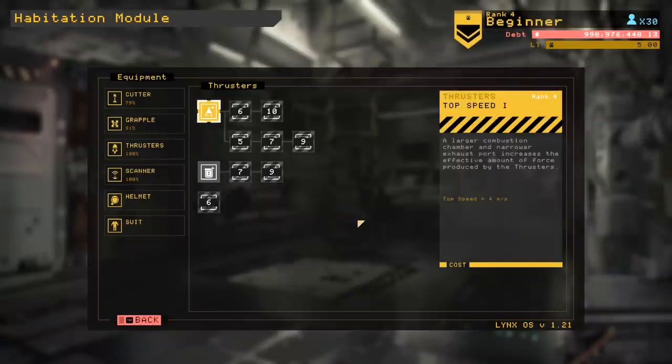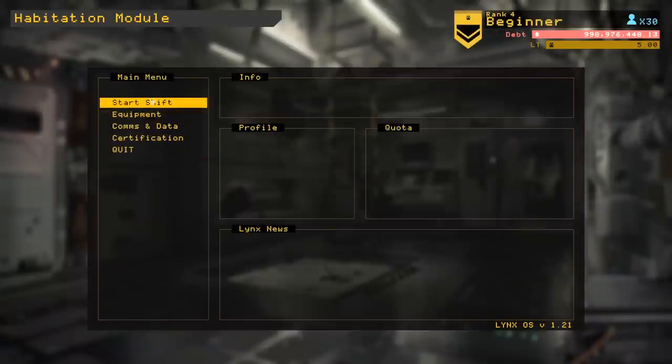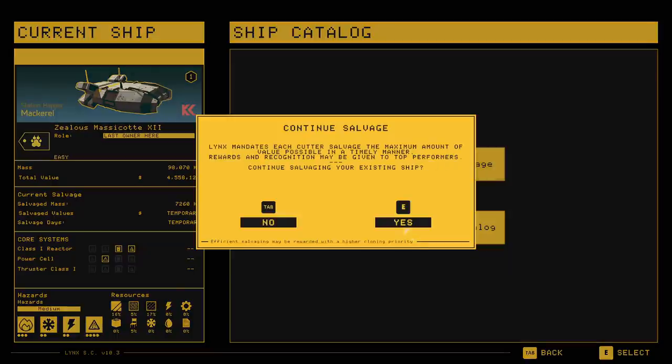We're basically out of Lynx tokens at that point, so it's time for us to get back to work there, Cutter. So let's continue.